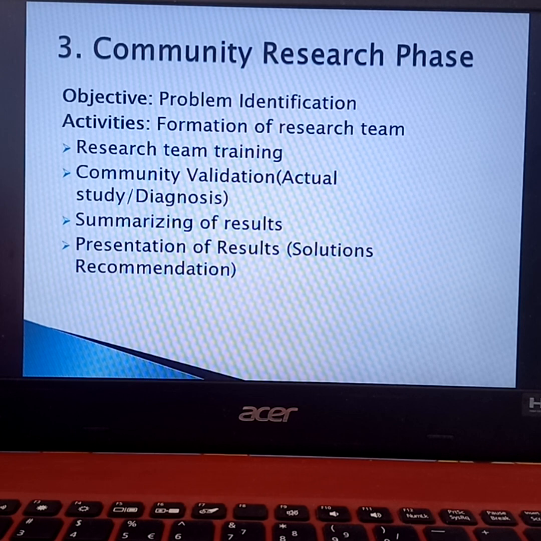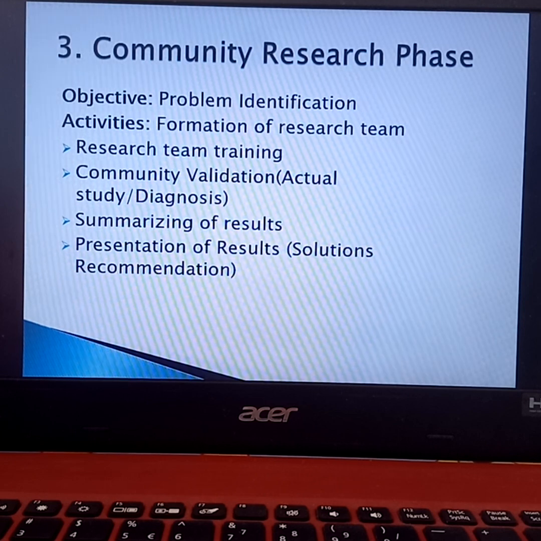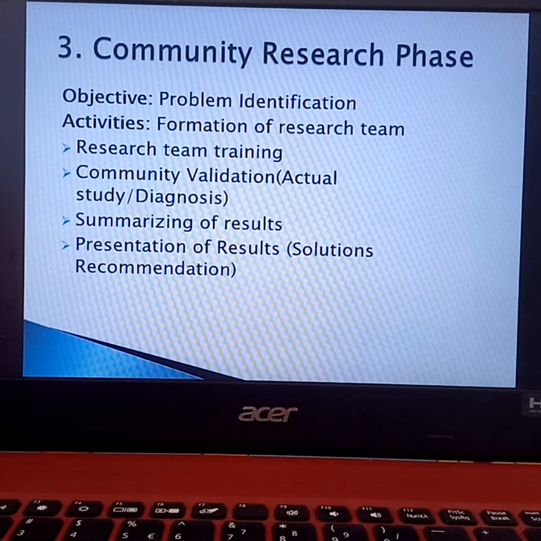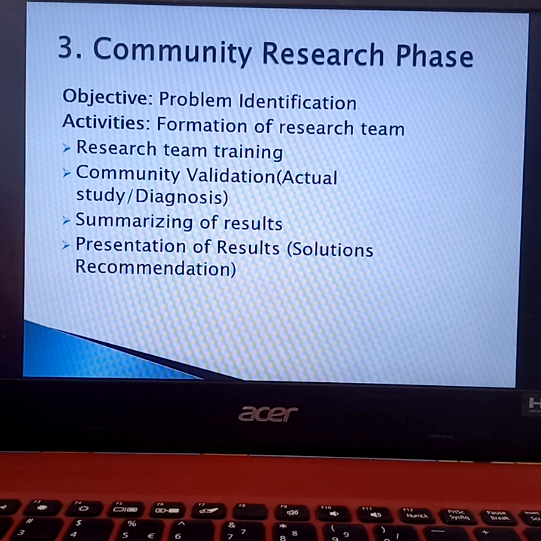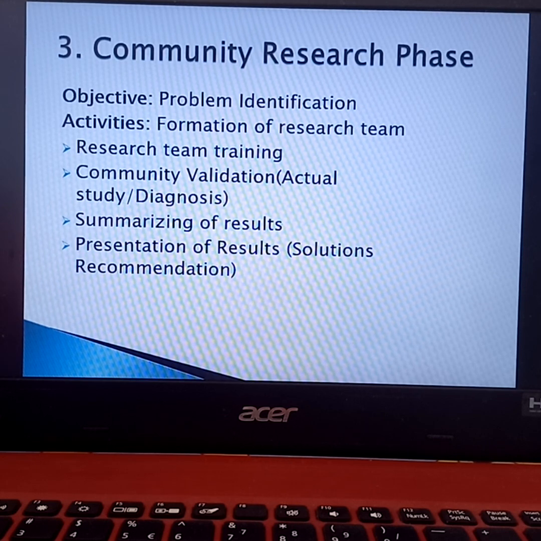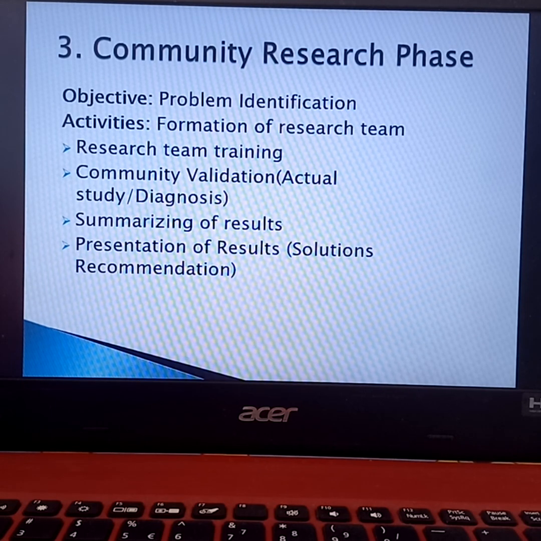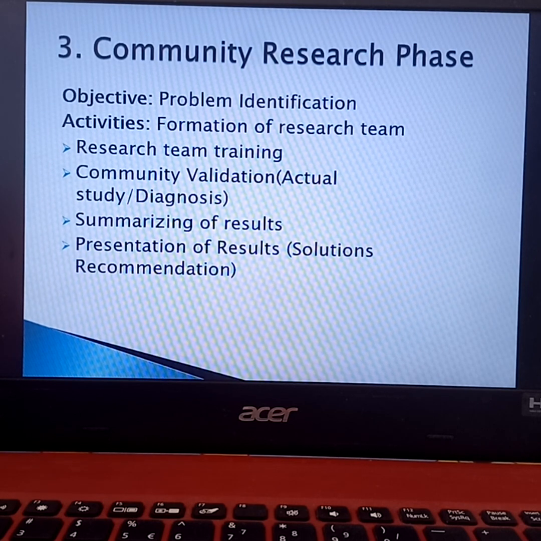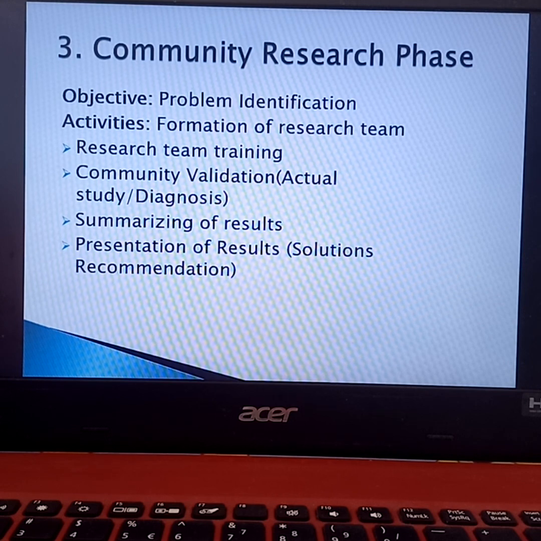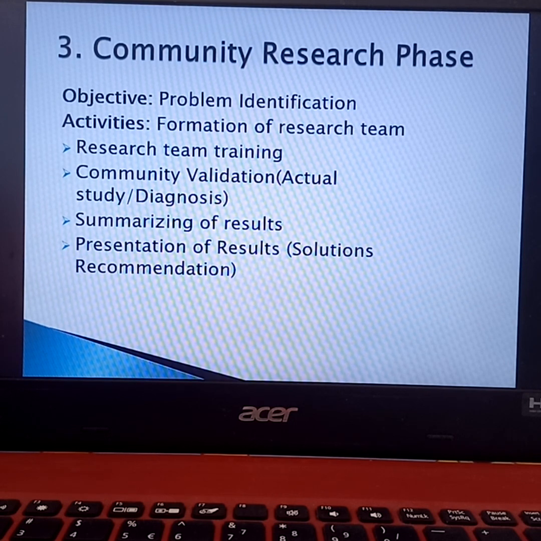During the presentation, what we are finding out is the social concern. Social concern is the perception of the community towards the identified problem. We score it: if they have not identified it as a problem, the score is zero. If they identified it as a problem but don't think it needs immediate attention, the score is one. But if they identified it as a problem and think it needs immediate attention, the score is two. That is your social concern as one of the criteria in prioritization.